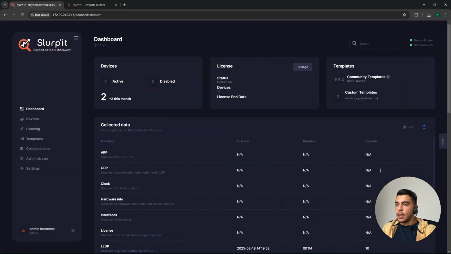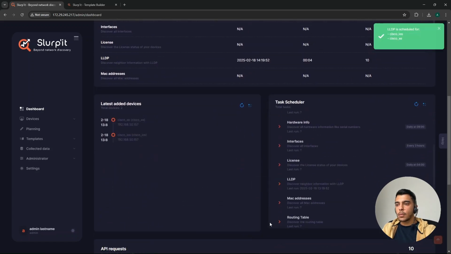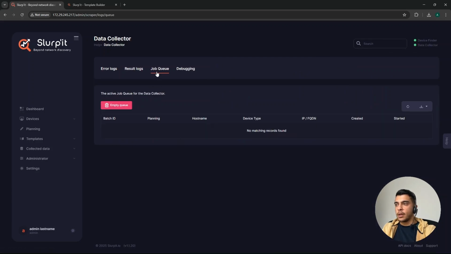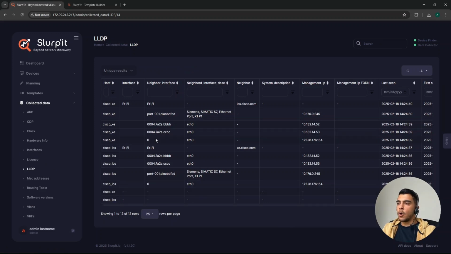The last thing is to run the LLDP planning, because we want to run it one more time for the new data to come in. So from here, I'll go to data collector. There are no running jobs, and that's probably a good sign if you didn't get any errors. I'll go to collected data, LLDP. There we go. We have some entries. And as you can see, there are some entries that are still wrong.